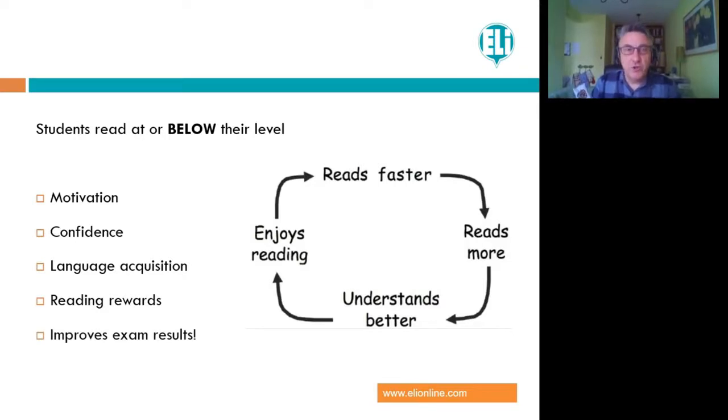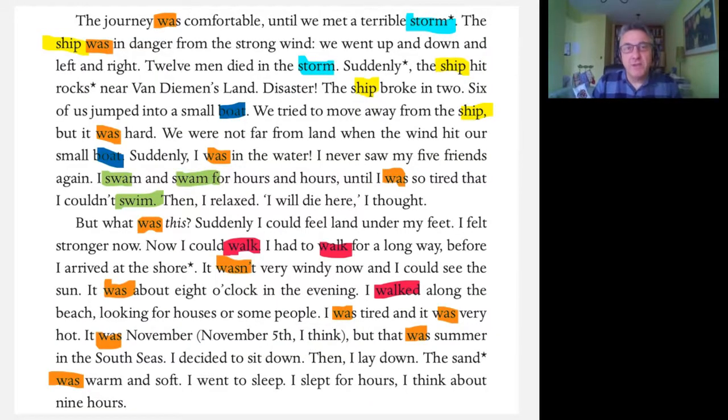Rather than seeing a text as just for an exercise or comprehension task, it's something students can enjoy and hopefully leave school believing English and reading are more than something for school. You get them to enjoy choice by topic and level — quite literally a small mini library of maybe 50 to 100 books for any class. Ideas on setting up a program are in the previous webinar. If you give them more books and time to read, knowing they'll be allowed to read things they like and understand — not pushed to read the same level, same topic, one-size-fits-all — it feels like school but there's no evidence that works. This is how we should supplement and support the learning.